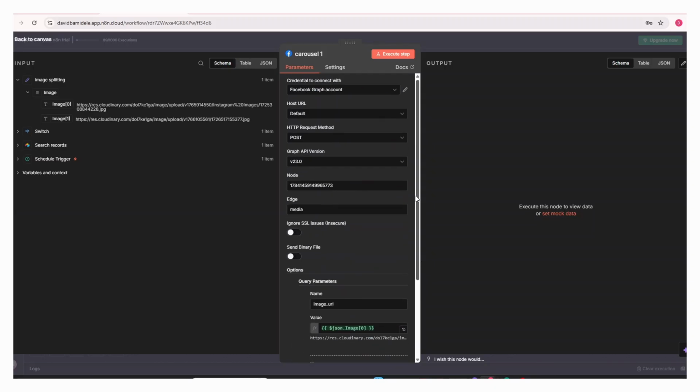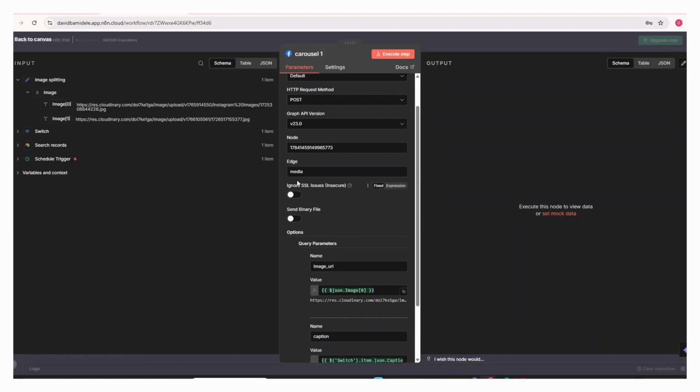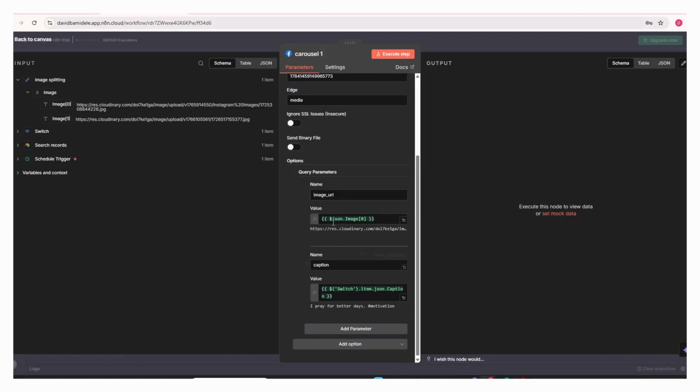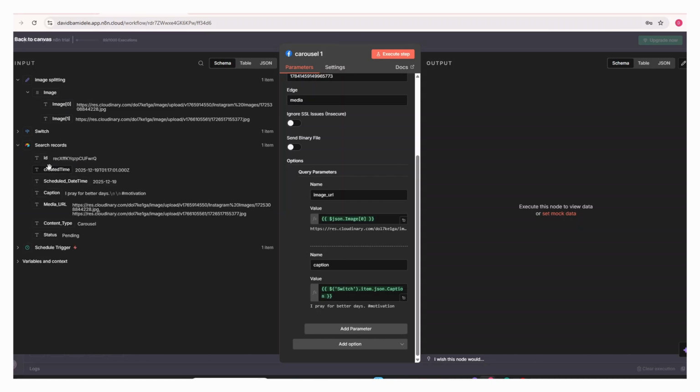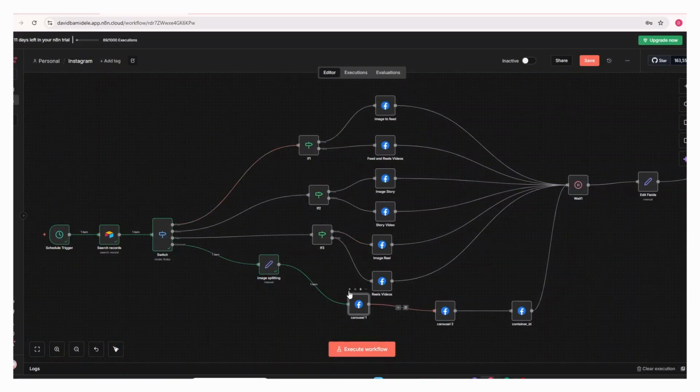You want to post an image, you edit the media, not publishing, so it's media, new URL, caption, and this is the caption. All you have to do is drag this one here. And where do you get your caption from? The search record, and you drag your caption here. So this is for the first image. Then you do the same thing for the second image.